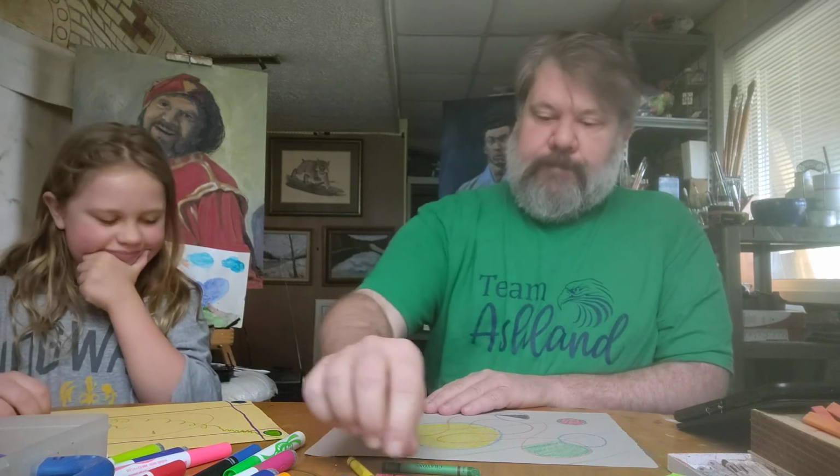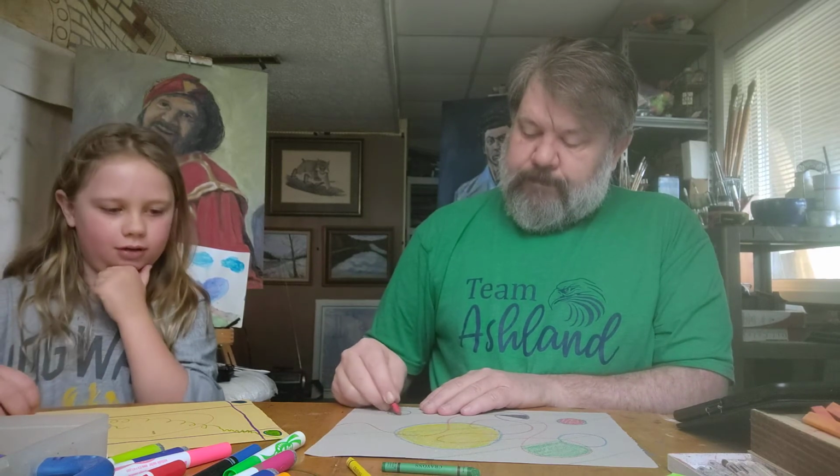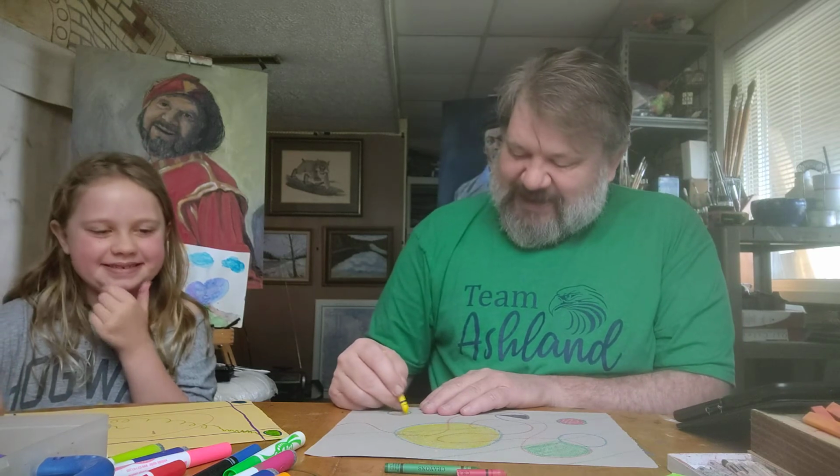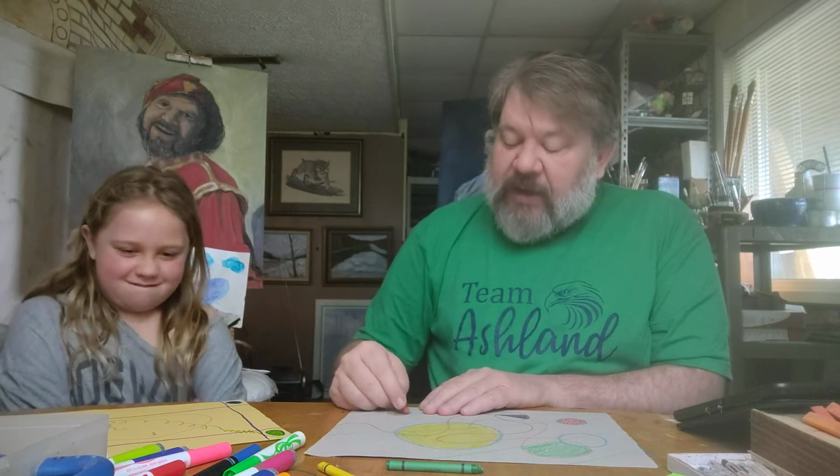Any three areas, any three colors you like. You stuck thinking about the next color? Too many to choose from. Yeah, and I've already used a bunch of them, and I'm trying to not use the same one twice. I love the concentration and the effort you're giving. I hope you all are thinking about the colors you're choosing just as well.